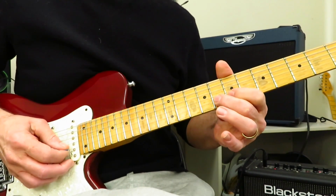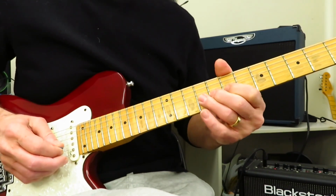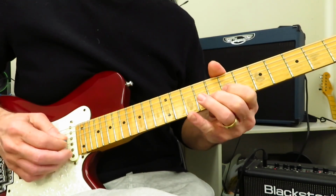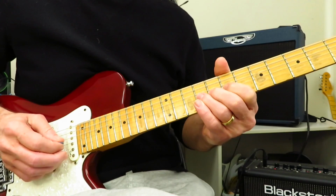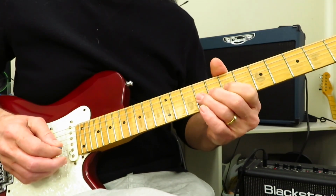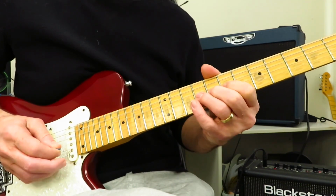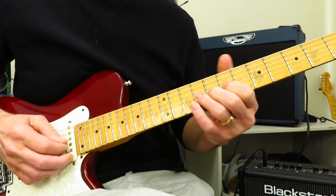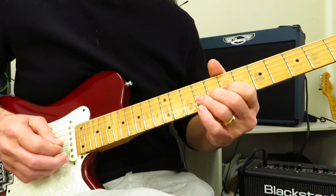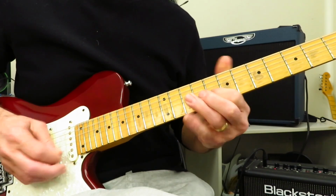Grab the 8 of the B string for a double full step bend, and then drop back onto the 9 of the G. First one's a hammer on, second one's a slide. Right? One more time. Now a slide. Then the double bend. Now we're going to back up to the 7 again, slide it back into 9.